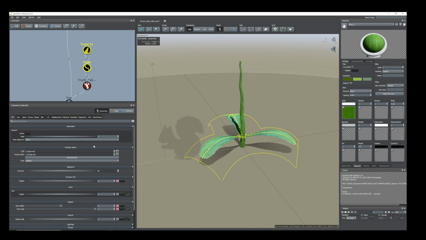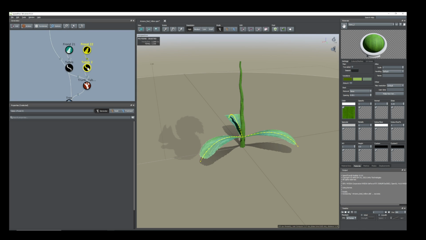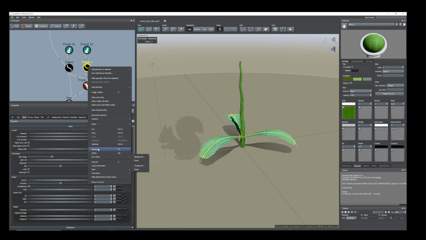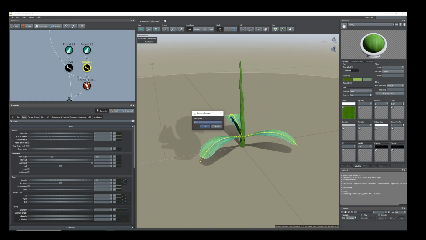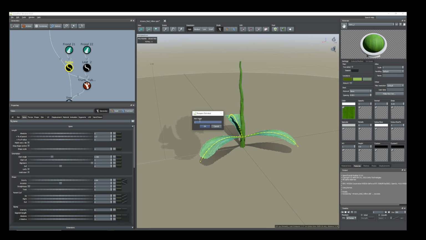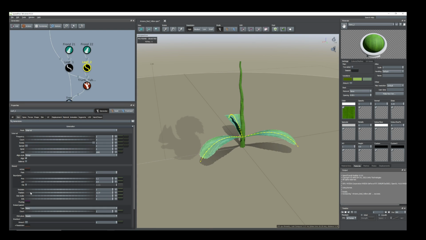So what I'll do is I'll duplicate that and I can add to the trunk. So now you can see it's overlapping. So this is the leaf 2. I'll rename it. So I have to change the position of leaf 2 here from the position tab, and I'm gonna rotate it.